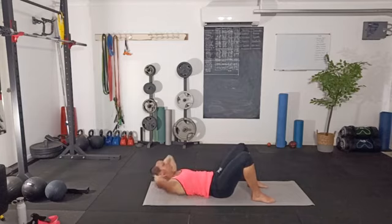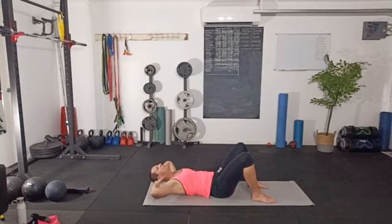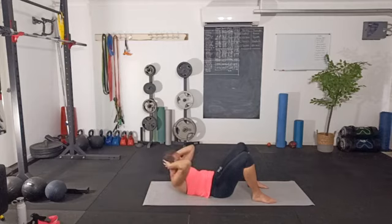Remember, we don't want to crunch up like that. We actually want to lift the shoulder blade. You feel it all down through the lower abs. And down. Lift the shoulders off. And down. Try and keep that nice and straight. We don't want to be curling up here. We want to just be lifting.